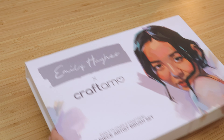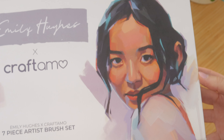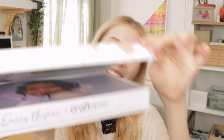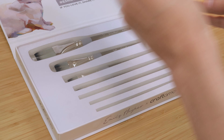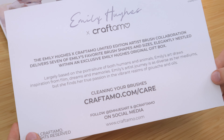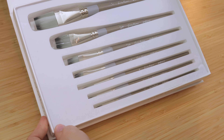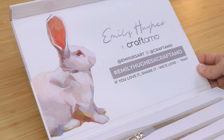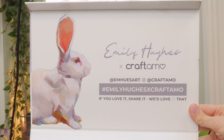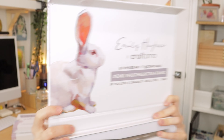So here's the front. I'll definitely include some b-roll so you can see it a little better, but everything's matte except for the text of my name, which has a sheen to it, and it has a magnetic closure that is just so satisfying. On the inside of the box, you will receive a little insert. It has the portrait painting on it and some info about myself and the brushes. All of Craft Hammo's brushes are cruelty-free, which I love, and it also inspired me to do this rabbit painting on the inside of the box. Rabbits have a very special place in my heart and hold a lot of personal significance for me.